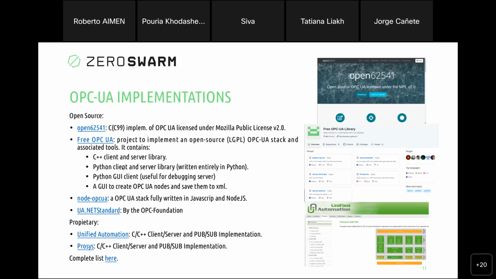I put here on the top the open source implementations. I think the best one is the Open62541 library, which is implemented in C. And this is the one we use in our C++ edge computing library, which we made open source during the Zero Swarm project.